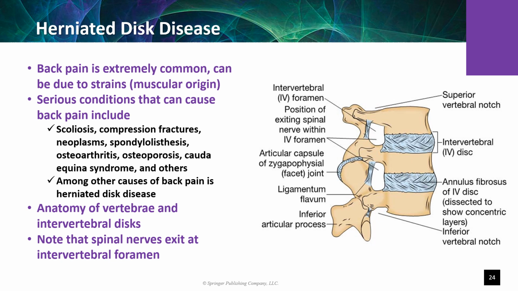Back pain is a common injury that can have many different causes. It usually is the result of overuse of muscles and resolves over a relatively short period of time. However, back pain can be caused by significant pathology like scoliosis, compression fractures, neoplasms, spondylolisthesis, osteomyelitis, osteoarthritis, osteoporosis, cauda equina syndrome, and various other forms.